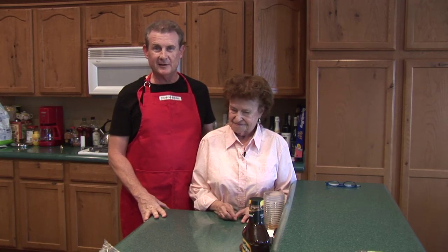So the trick about these ribs is they're very simple, very few ingredients. They don't take a long time, none of these smoking overnight, cook them for 6 or 8 hours. There's 3 or 4 ingredients. They only take about an hour to an hour and 15 minutes. And so let's get started.